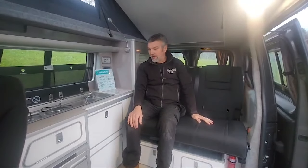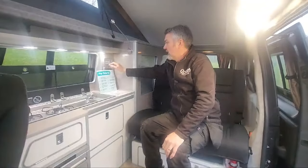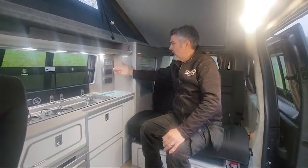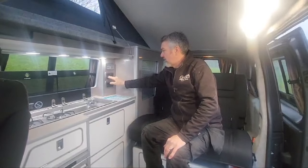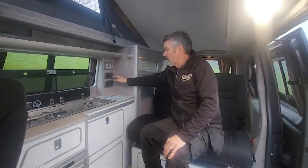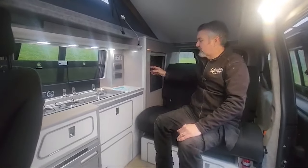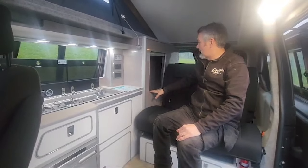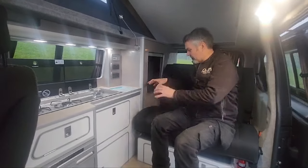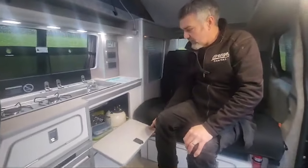It sets up and puts away in about 30 seconds each way. Inside the van we've got all the usual features — a control panel showing the temperature, what's left in your batteries, and switches to turn your pump and lights on. Underneath there are some extra switches, one for a roof light up in the roof bed area, and a couple of switches at the bottom to isolate each lighting setup. There's a wardrobe at the back — a really nice big wardrobe — with your fuses inside. We can put a dividing shelf in there if you wish; at the minute it's open with a dropping hatch at the bottom for even deeper storage.